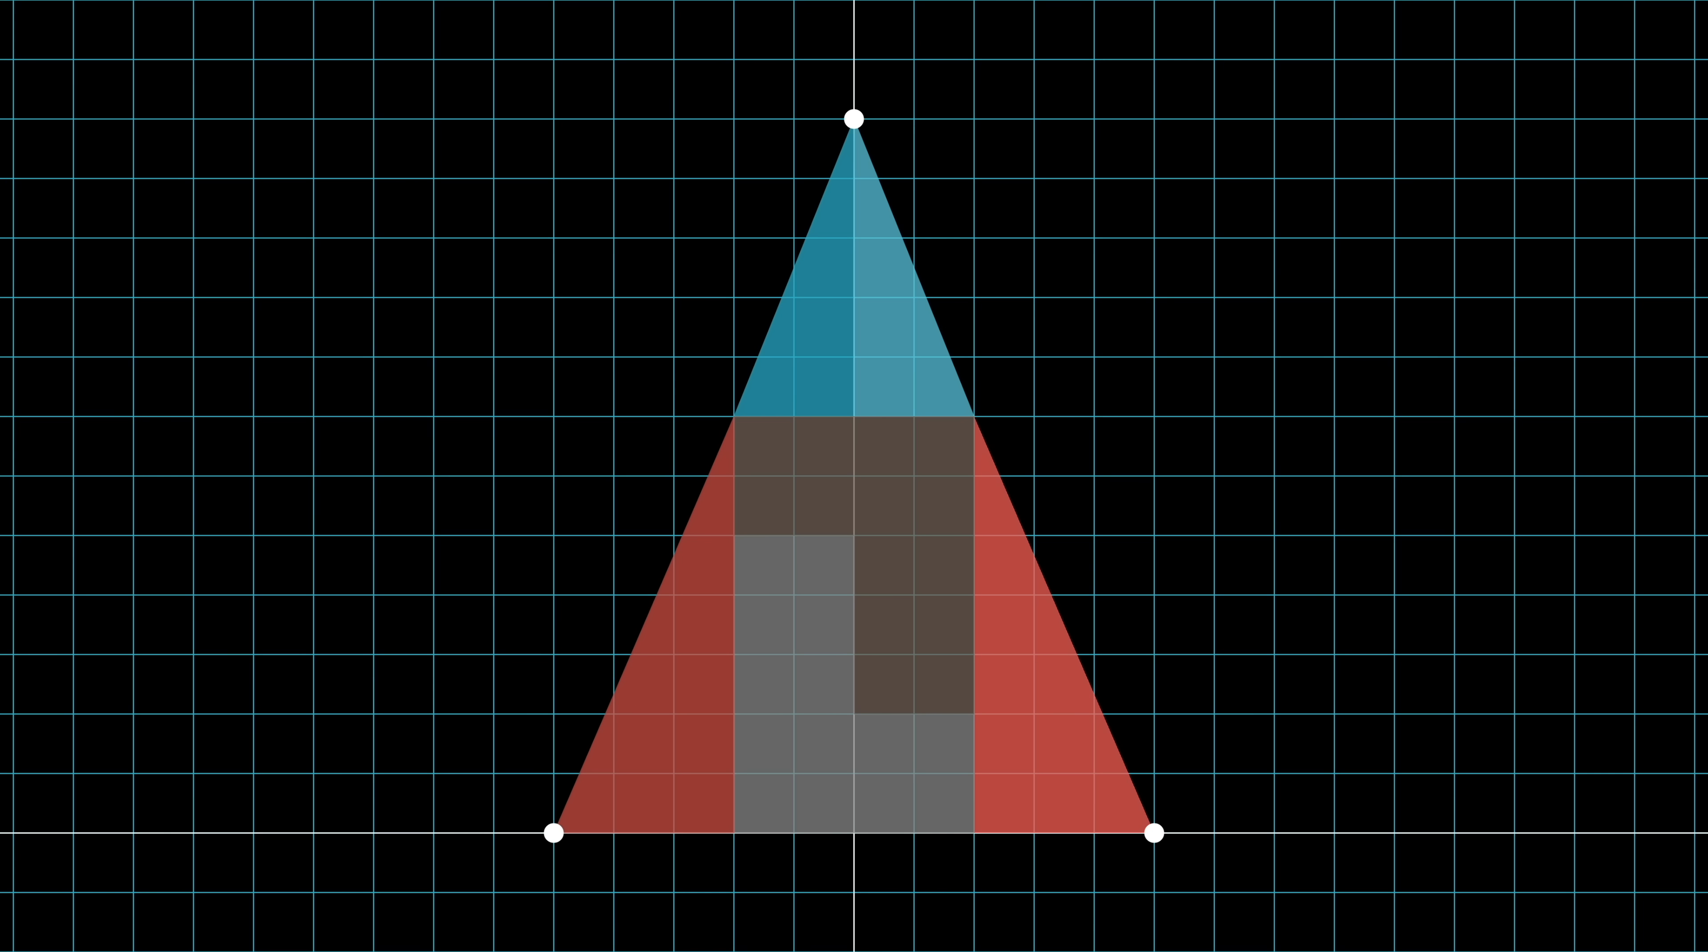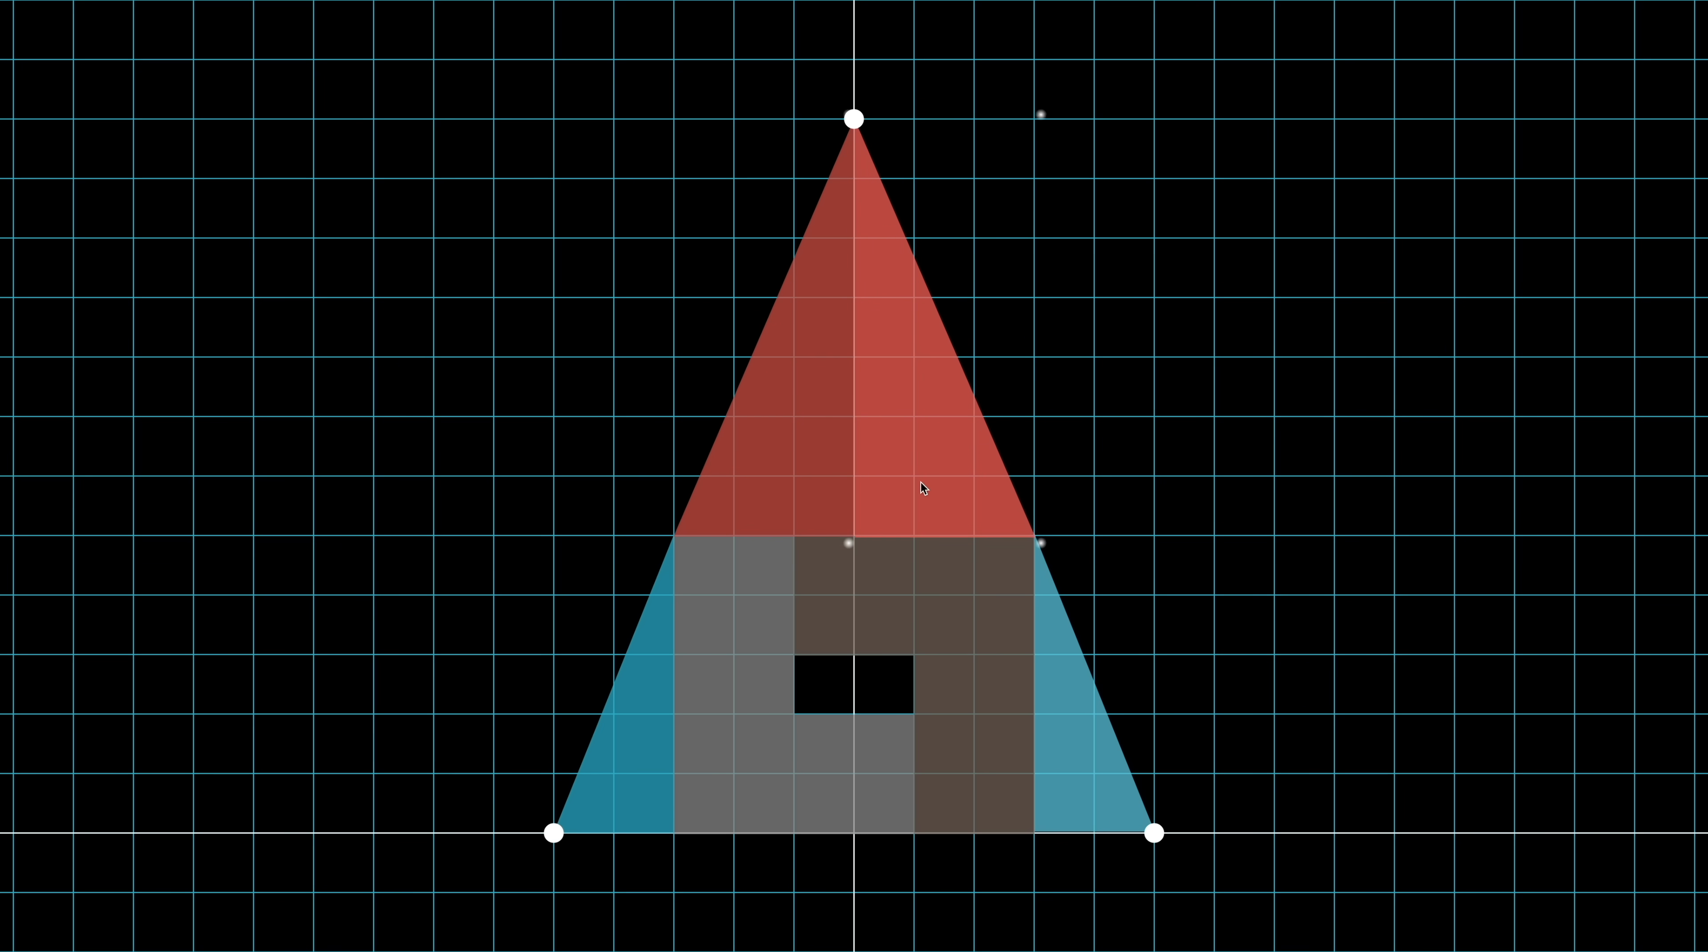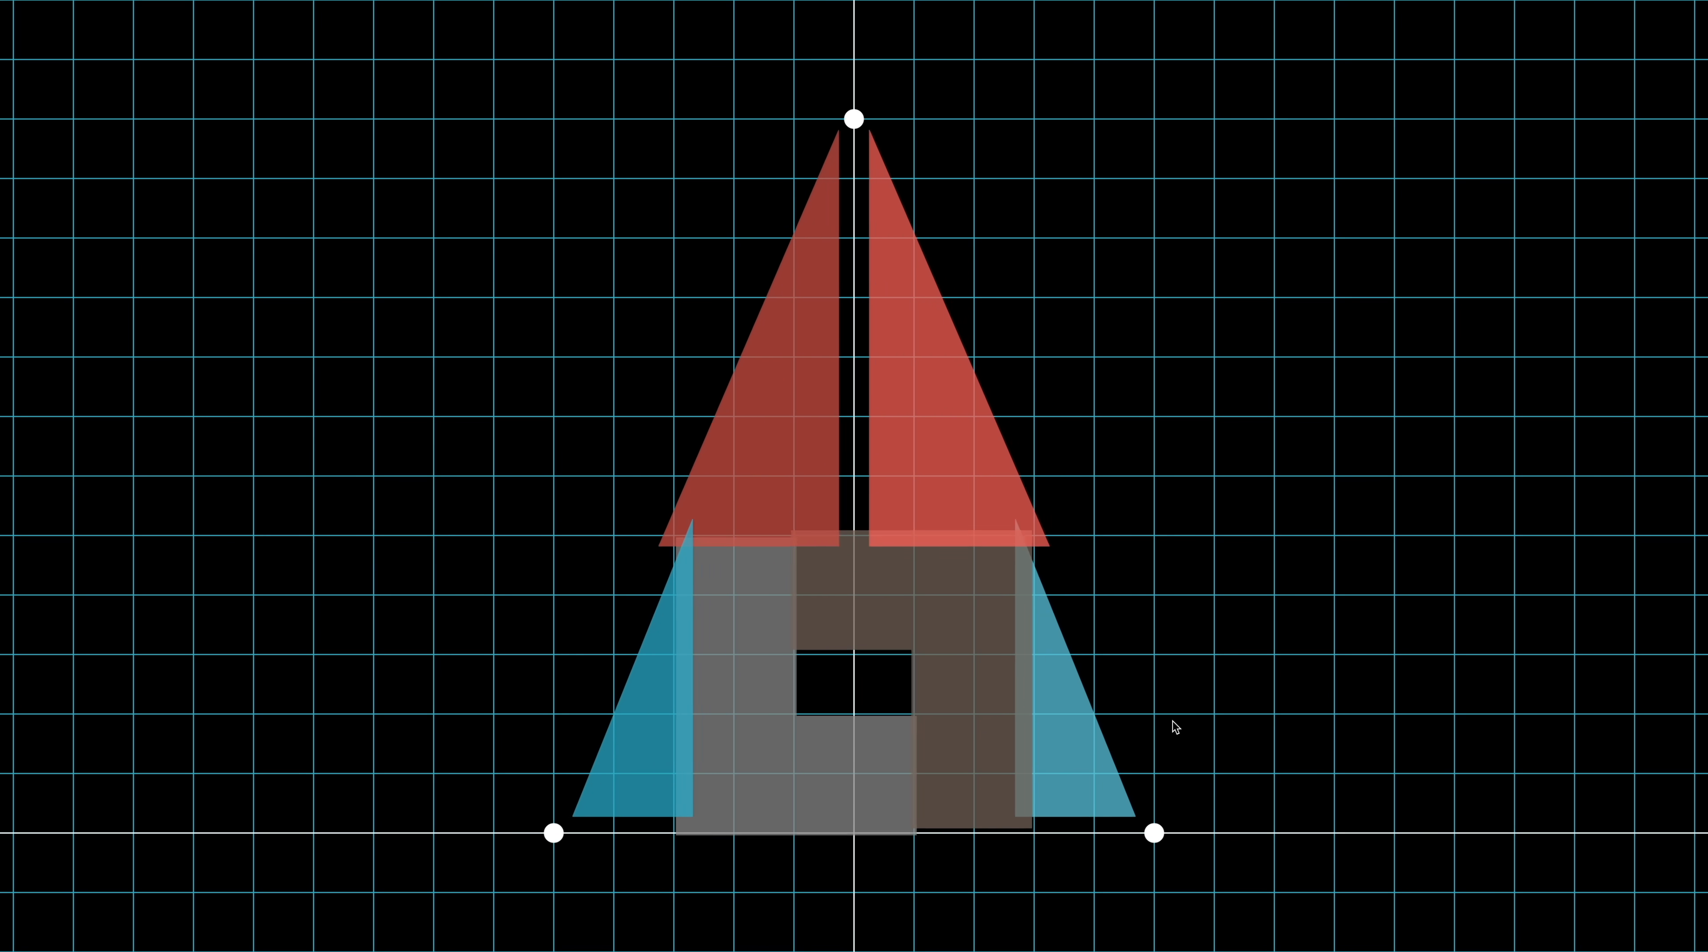It reminds me of one of those rearrangement puzzles, where you have a number of pieces, and just by moving them around, you can seemingly create area out of nowhere. For example, right now I've arranged all these pieces to form a triangle, except it's missing two units of area in the middle. Now I want you to focus on the vertices of that triangle, these white dots. Those don't move, I'm not pulling any trickery with that. But I can rearrange all of the pieces back to how they originally were, so that those two units of area in the middle seem to disappear. All the constituent parts remain the same, the triangle that they form remains the same, and yet two units of area seem to appear out of nowhere. If you've never seen this one before, by the way, I highly encourage you to pause and try to think it through. It's a very fun little puzzle.